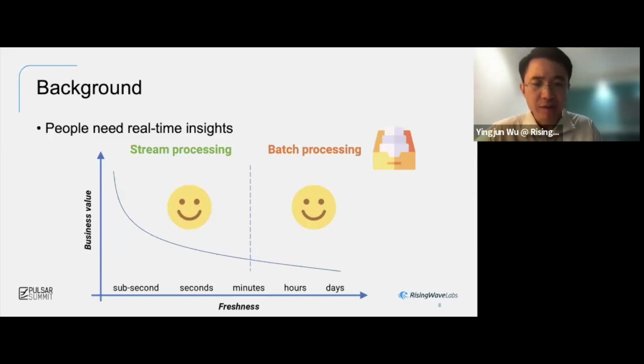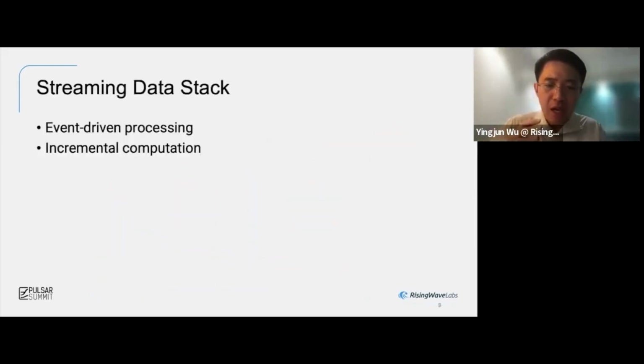In a stream processing system, the computation model is quite different from batch systems. A stream processing system adopts the event-driven processing model and performs incremental computation instead of full computation.